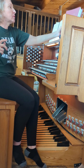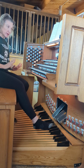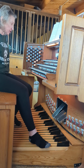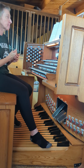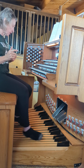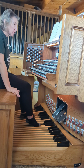So, shoving my music over a little bit, because I'm usually playing down here. There are a few times when I have to move up into the higher regions. But today, as I practice this, hymn number 493, music by Tallis, Oh, for a thousand tongues to sing, G major, I'm going to be basically covering left foot G, right foot D.